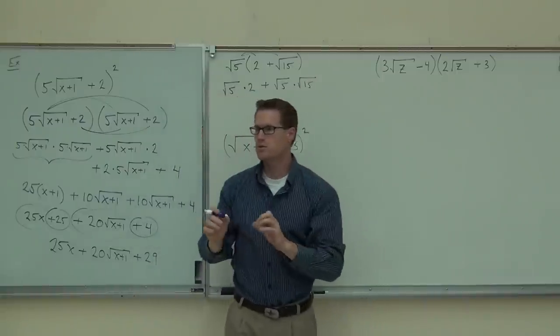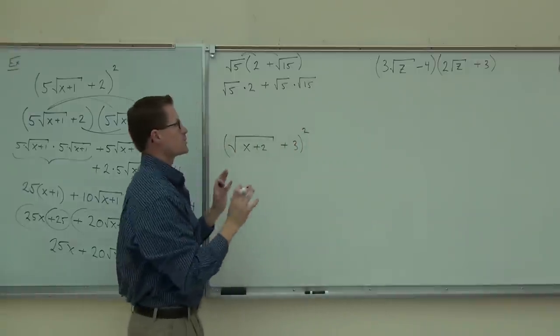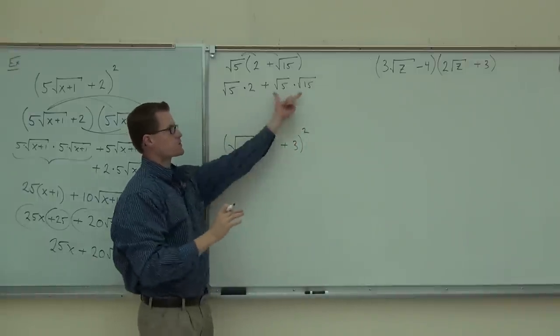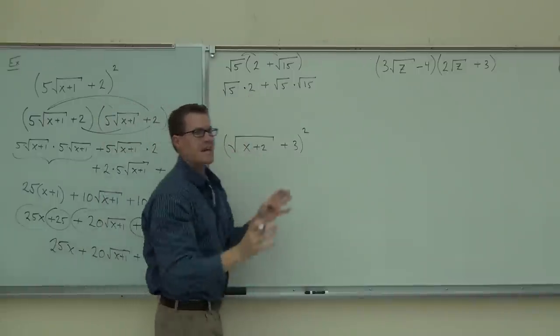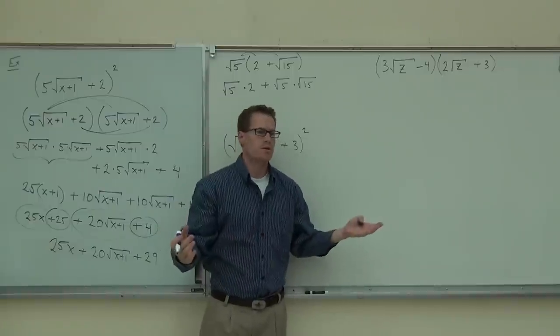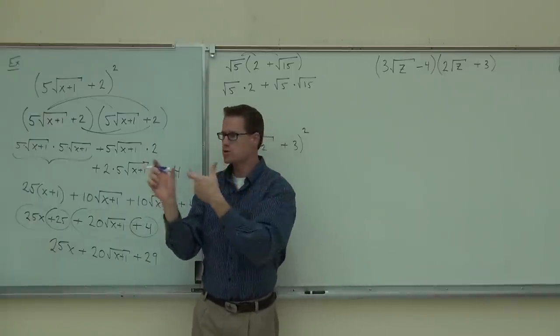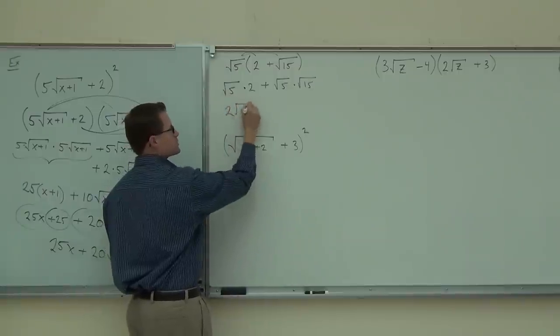Yes. Okay, two things you can multiply and get one root. Two things you can't. Which one can you multiply in and get one root out of that? The first one or the second one? Okay, good. So this, where we can't get the square root of 10 on that because the 2 does not have a root. That was our rule, right? The product rule says that if you have two roots, sure. If you don't, the only thing you can do with this expression is write 2 square root of 5.